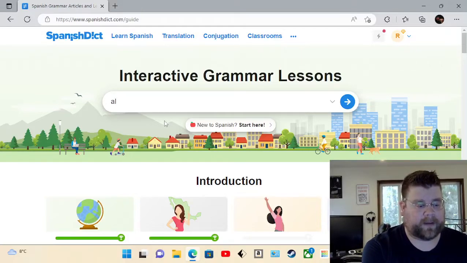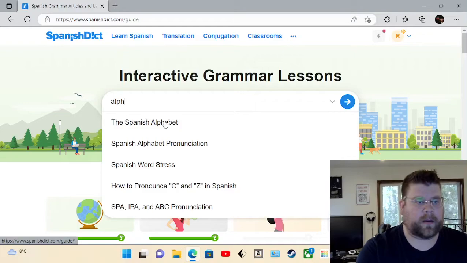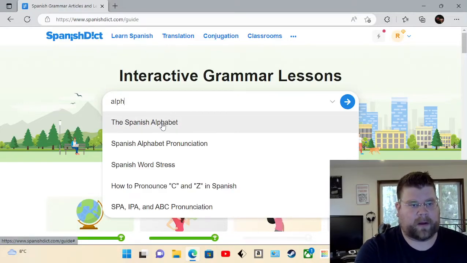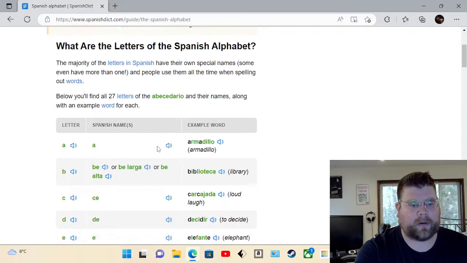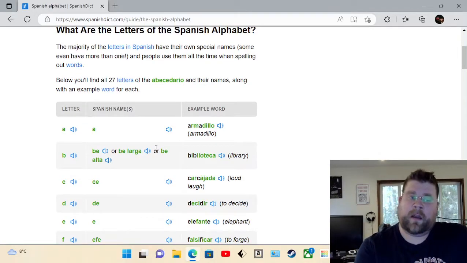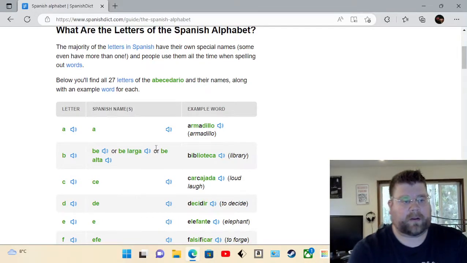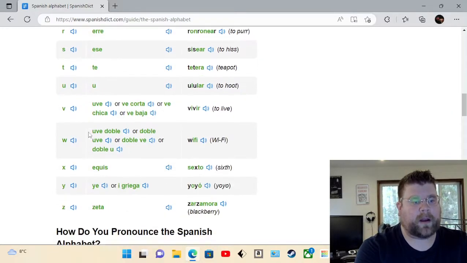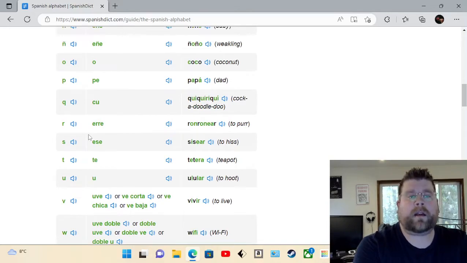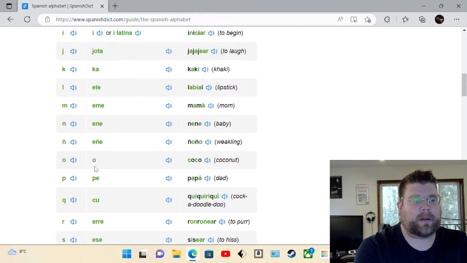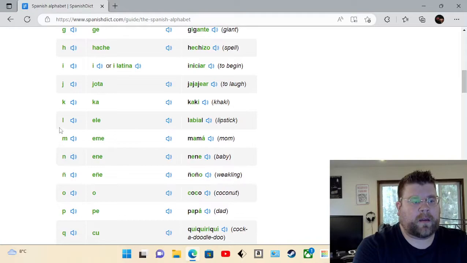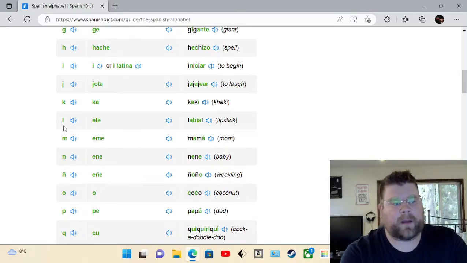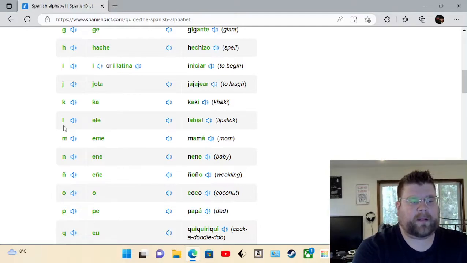Right? It seems really basic, and it seems like something that you might already know, but it's good to go over it anyways, just because Spanish has a different alphabet than English does. So there's a few things in here that I always make note of, that I clarify ahead of time. One example is like the double L. It's sometimes considered a whole other letter, but basically it just makes a yeah or ja sound.